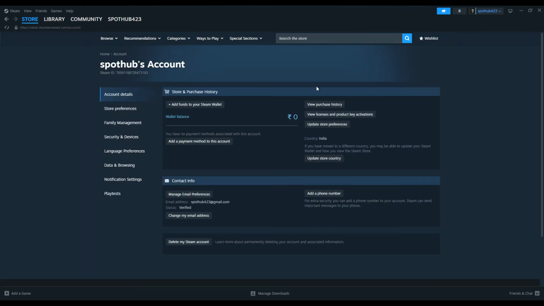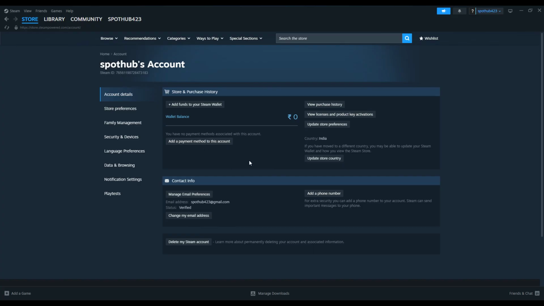This will take you to a new page within the Steam interface that contains all your personal information, contact info, and preferences. Once the Account Details page loads, you will see a section titled Store and Purchase History. This is the main hub for everything related to your transactions on Steam. Under this heading, look for a link that says Manage Payment Methods. This specific section is where Steam stores every credit card, PayPal account, or other payment system you have previously authorized for one-click purchasing. Go ahead and click on Manage Payment Methods now.